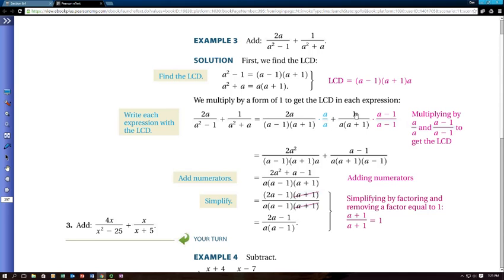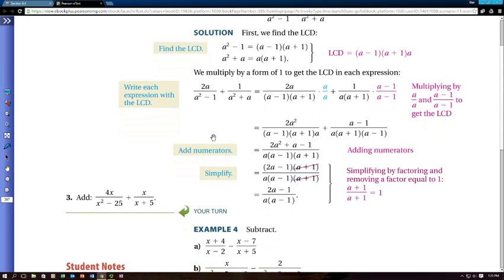Well, this next one, I have this factored: a squared plus a is a times the quantity a plus 1. Well, I got the a now, and I got the a plus 1. What's missing in my LCD is a minus 1, so I have to multiply that by a minus 1 over a minus 1. And that's kind of what they're telling you here on the side. So I do that multiplication, and I'd still leave it prime factored. These are exactly the same thing, just in a different order, which means that now I can put this addition over this prime factorization, or the LCD.